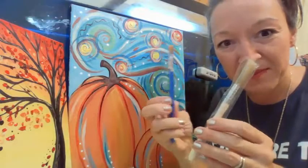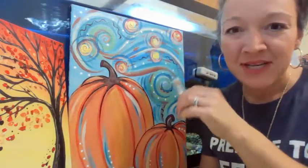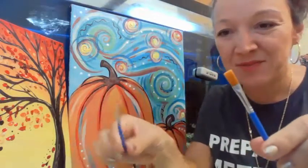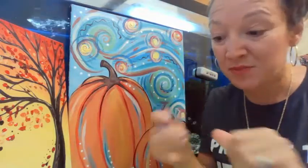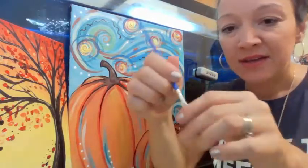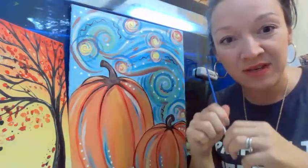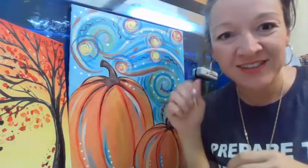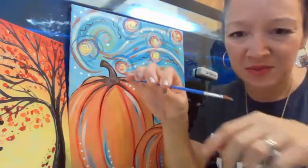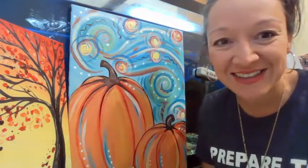You will also have three paint brushes — a big one for our background to create some nice brush strokes, and two smaller ones, a medium and a small. Both of these brushes can give you a really thin line. If you keep this flat brush at 90 degrees on your canvas, it will give you a nice thin line. You can always practice on the side, and this one as well — if you go really gently along your canvas, you'll be able to get a nice thin line.